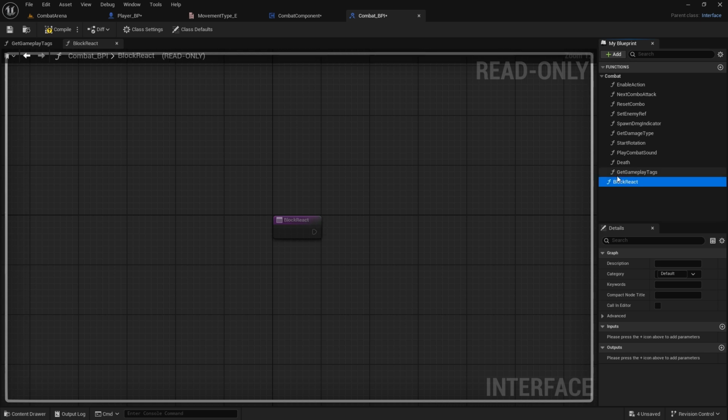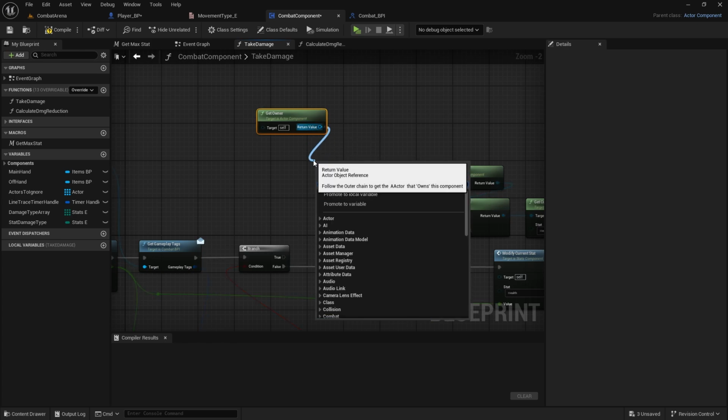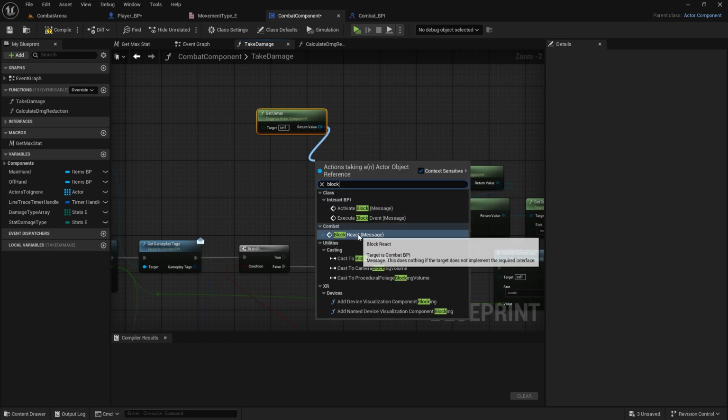I wanted to set up originally just play combat montage or something, so we could play different ones, but then we need to actually check if it's blocking, and we need to select different ones, so it needs to be the block separately. So this one will be combat. Here we don't need to set anything, we just need to go to combat component, and from owner we're going to call it, which is block react message.